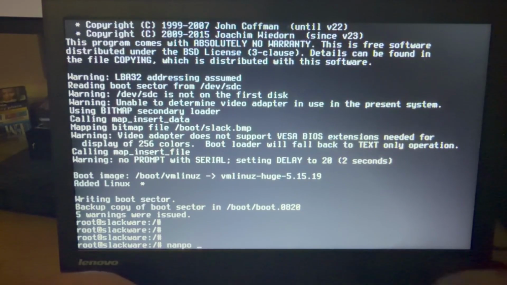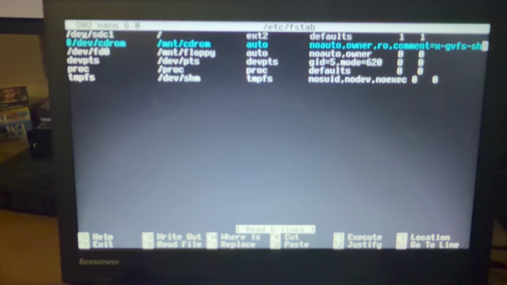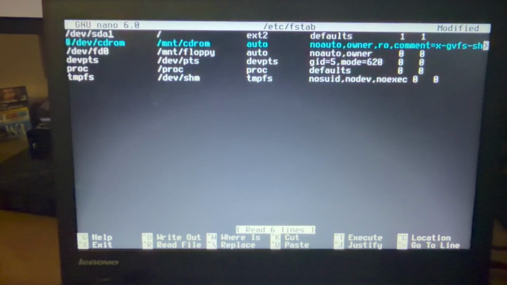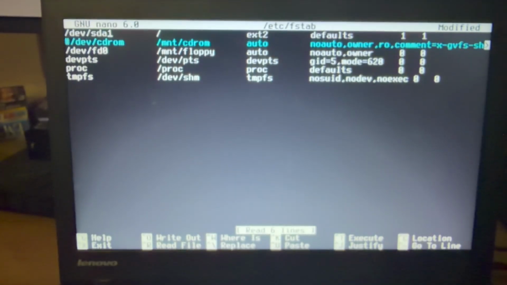After that, let's edit /etc/fstab. Ctrl X, sorry, misclick. /etc/fstab. And here the same situation, we need to change from sdc1 to sda1 because when we will put CF card to ALIX, the partition would change to sda.